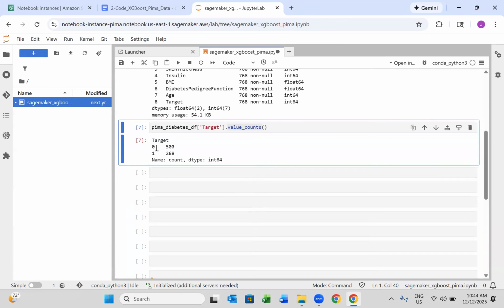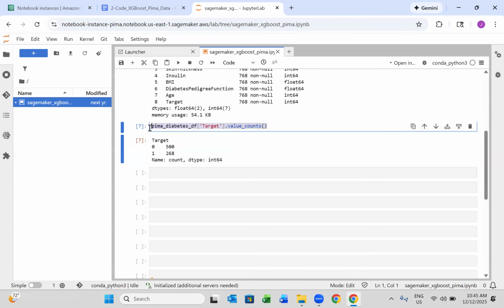Anyway, as you can see, we have 500 people who belong to the zero class, so 500 people do not have diabetes, and 268 people do have diabetes. So 268 people belong to the positive class.